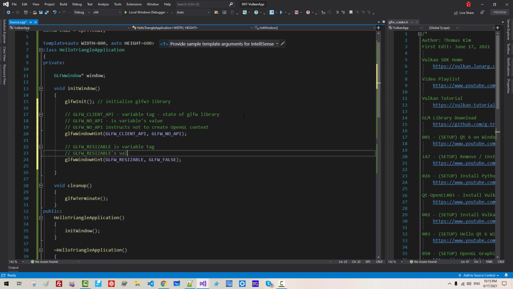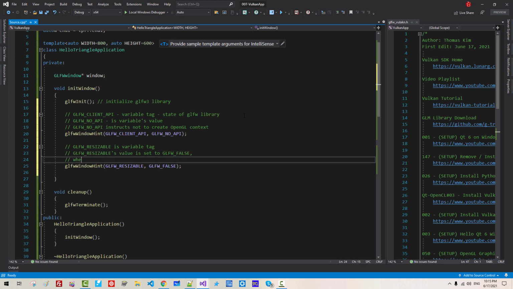Its value is set to GLFW_FALSE, which means do not handle window resize events.